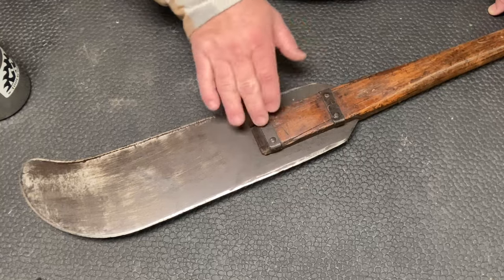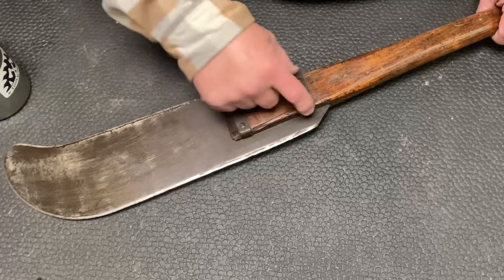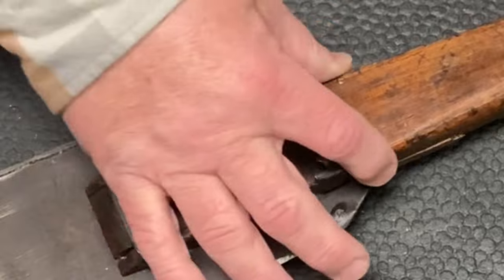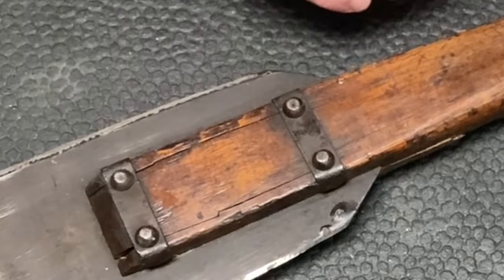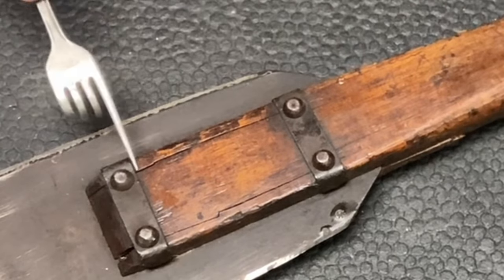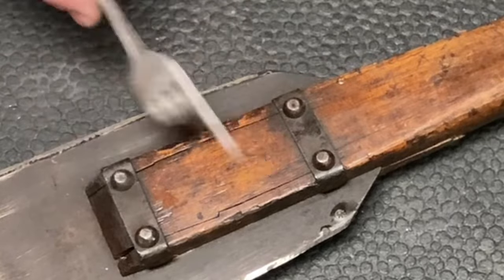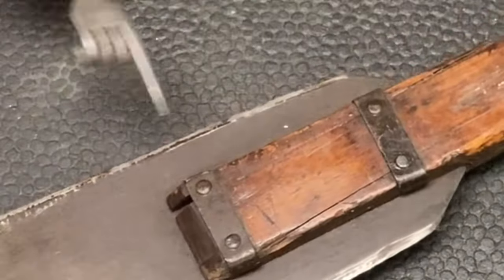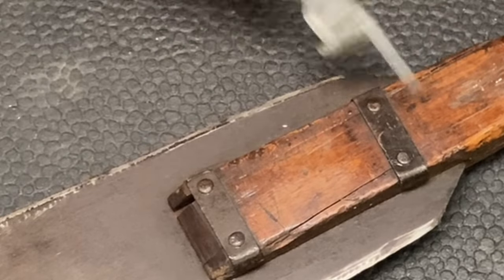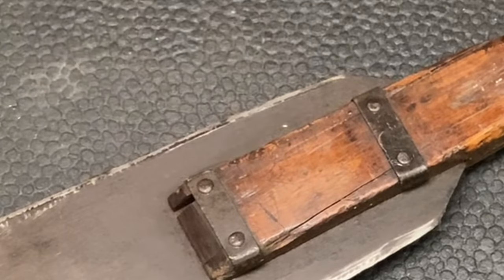So you can see here there are 4 rivets, and there are these brackets that those rivets hold into place on both sides to help hold the wood, to kind of support the wood. And you can see here how it has cracked right down the grain between the rivets. On this side over here, you can see how it's cracked and just followed the grain. You see how that comes out right there? This one right here is following the grain.